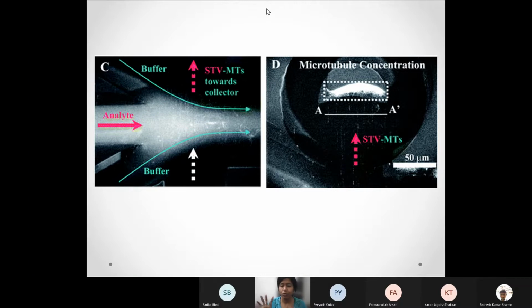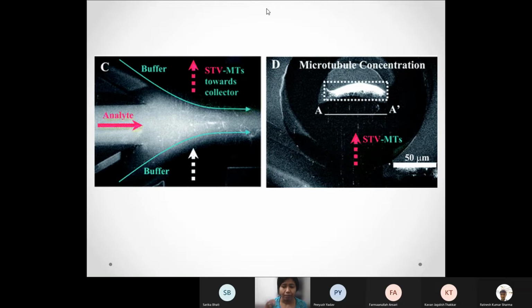You take your kinesin motors, you put anything on the kinesin motor that can have a complementary pair on your analyte, and therefore capture the analyte as the kinesin motors walk on microtubules. It captures it and moves it towards the collector. So again, this is a futuristic design. It's not something that is commercially done yet, but this was a way to show that this is possible.